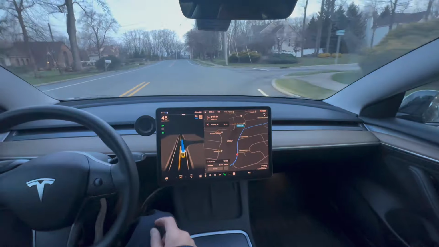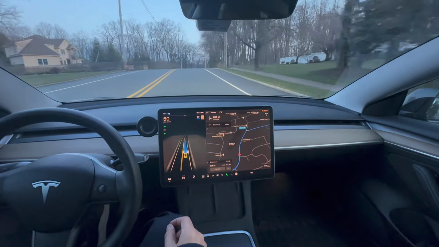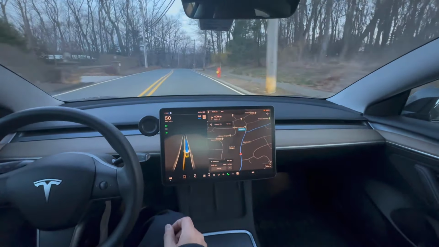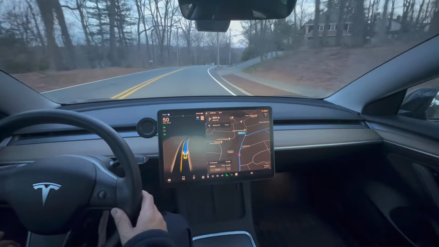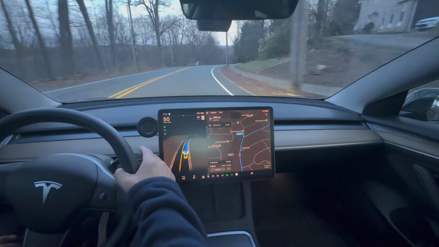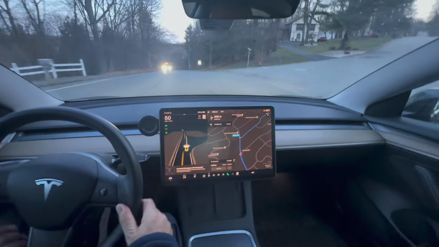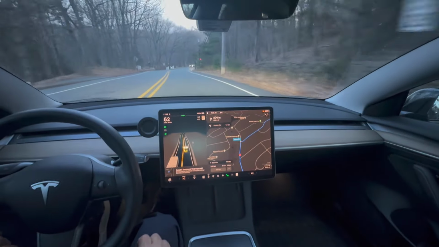Okay, anyway, so we're going down this road, going to Starbucks. It's about 6, almost 7 o'clock in the morning. And the reason is there are 3 challenges in this route. Challenge 1, there is a little left turn that may always be challenging in terms of the visibility of the right side. It's hard to see.